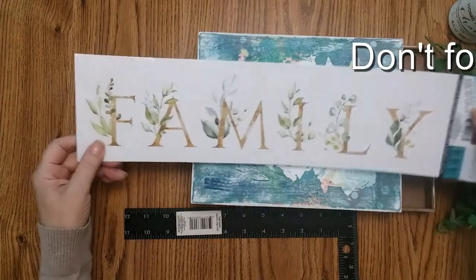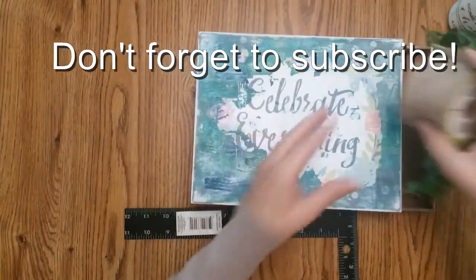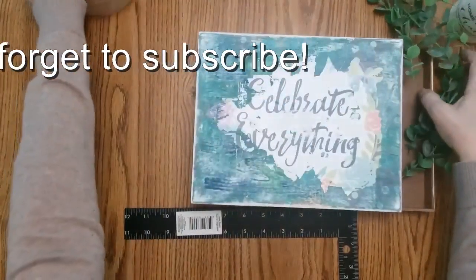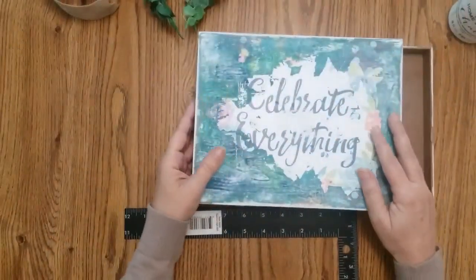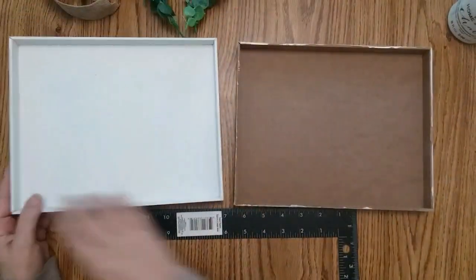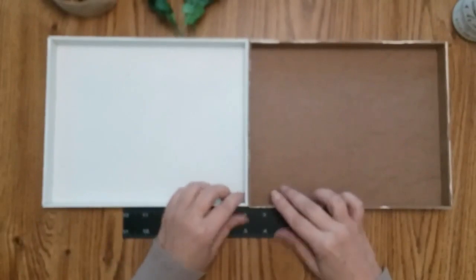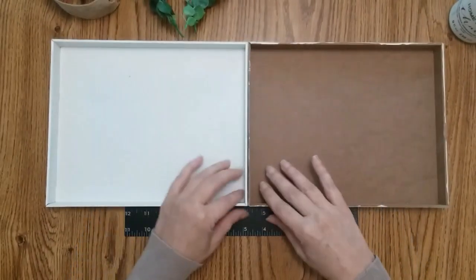First thing you want is this family sign. We don't need that right now, so we're going to set that away. Some burlap and some foliage and two of these boxes. I am reusing mine. First thing we're going to do is flip it over, and you're going to notice that they do not line up. There's a gap in between there.